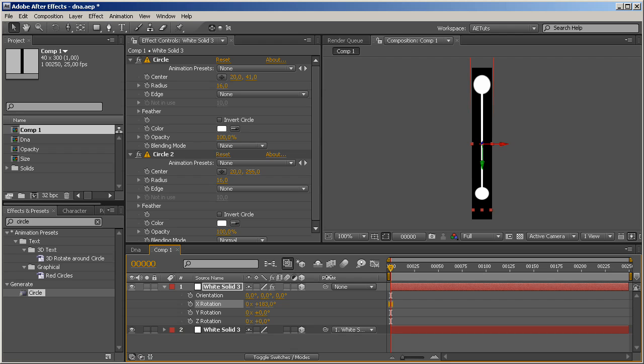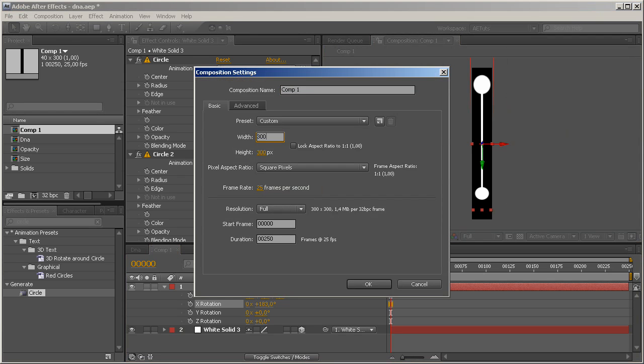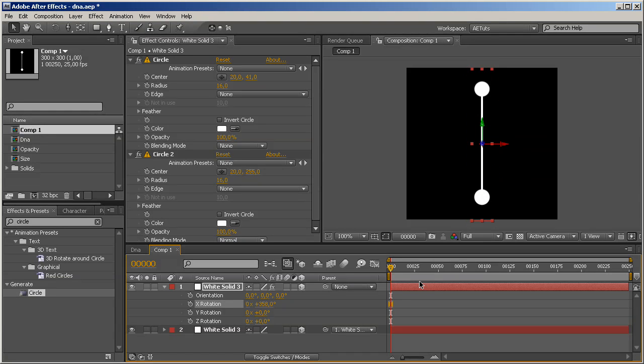To actually make it look better, we would have to make this comp bigger. So let's make it a square, 300 by 300. That looks much better. But still, it's a pretty huge particle, right? And if you're familiar with how Particular or Form works, you know that this wouldn't be enough if we just clicked here on the rotation and created the keyframes like 5 times maybe, and then used that as a custom particle. Let me show you why that is.